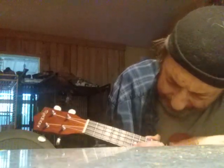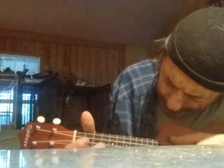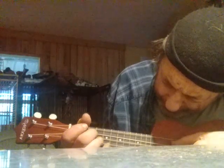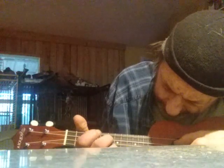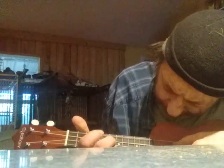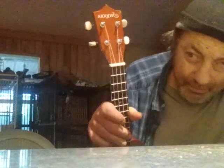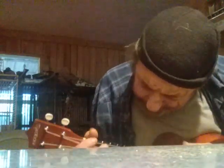But I do know, the same thing with the scales: the open string here, that's the one. The third fret, that's the flatted third. Fifth fret's gonna be the four. Then the sixth fret's gonna be the flatted five. And the seventh fret's gonna be the five. Tenth fret's gonna be the flatted seventh. Twelfth fret's gonna be the one. So that's a blues scale. Pretty simple.